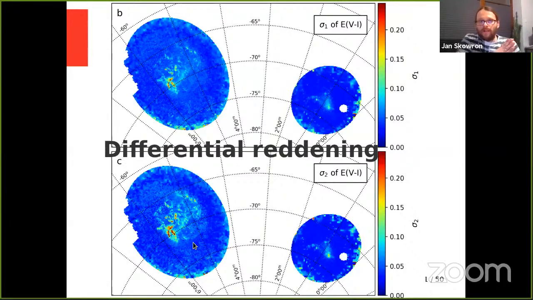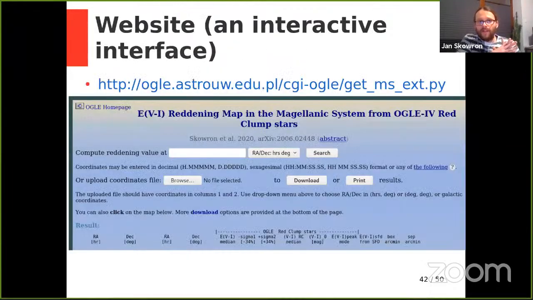We provide a full website with an interactive interface to calculate the reddening toward your favorite line of sight.